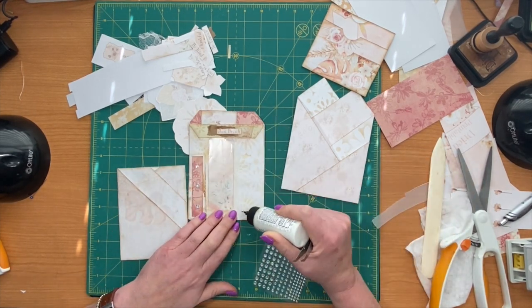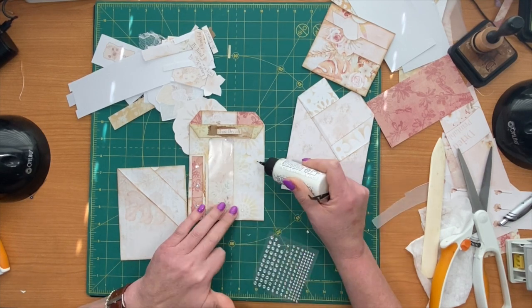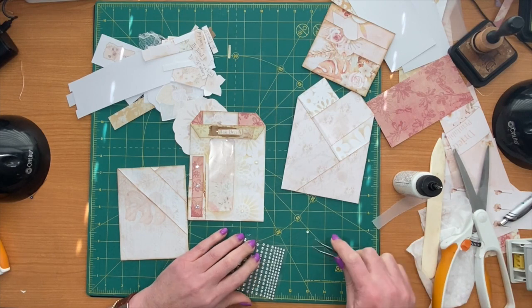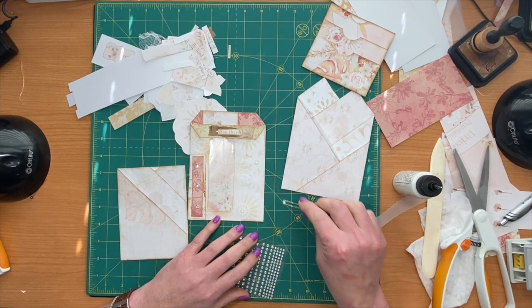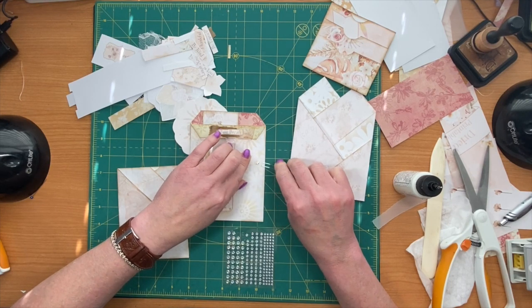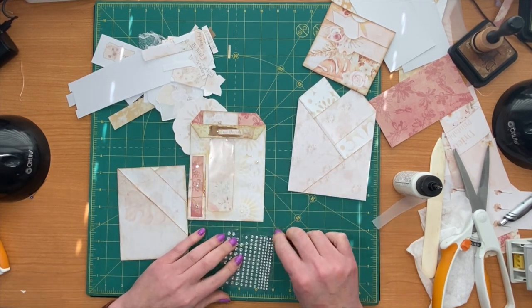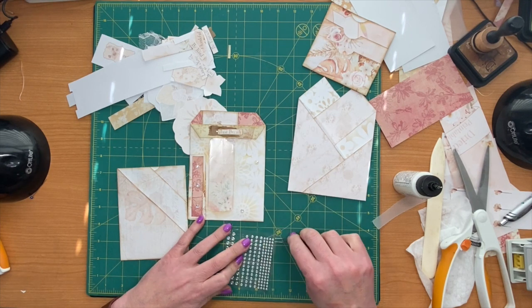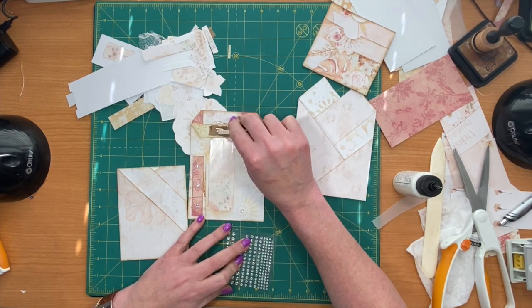I think I might want one right here and one right there. And I'm going to put one there just because. I'm going to do a smaller one here so you can still see a little bit of the inside of the flower. I'm going to do a bigger one there. I'm going to do a little one up here.